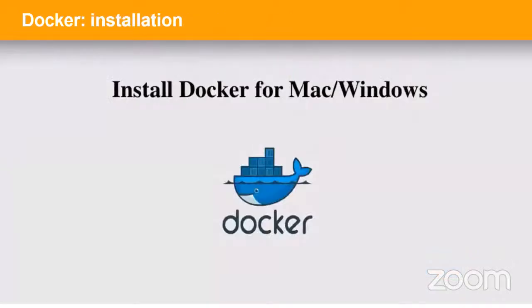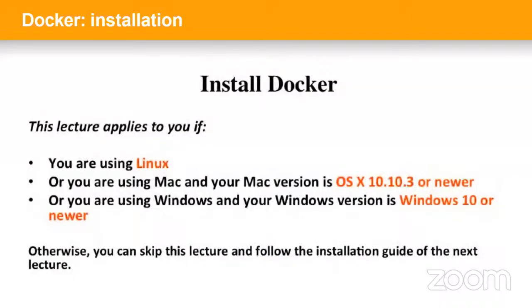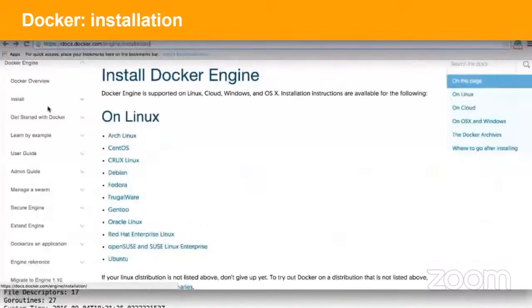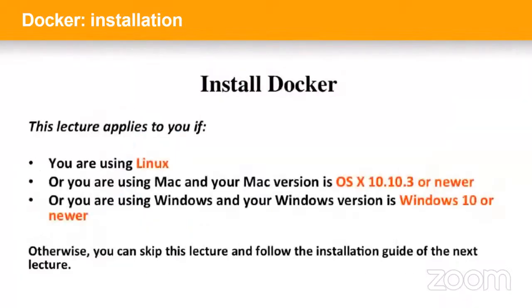How do you install Docker on Mac, Linux, or Windows? If you want to run any containers, you should know how to install Docker on Windows and how to run it. This is what you should know. Let me go to install. Where can you install Docker? We can install it on Linux and Windows. Here, Windows 10 or later, Windows 11, you can install Docker. You can also install it on Mac and Linux. So we can install Docker on all platforms.